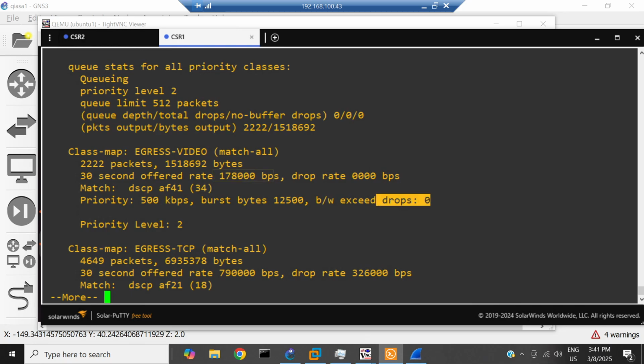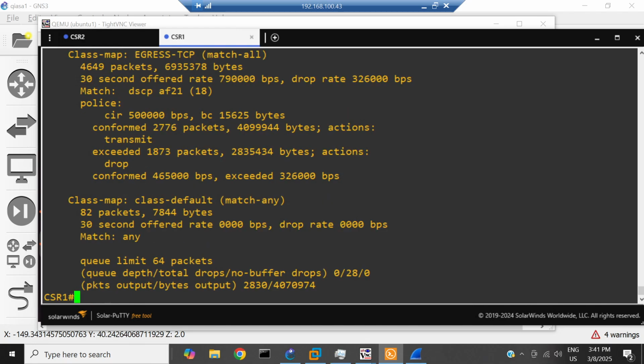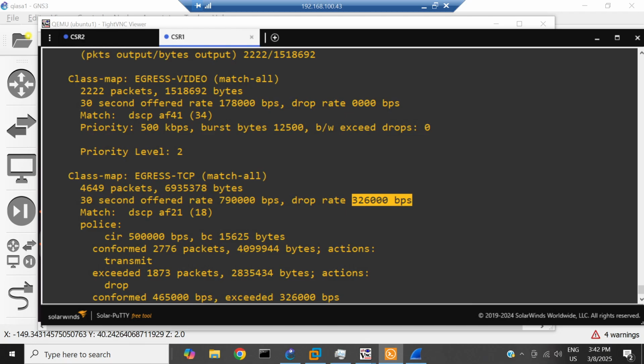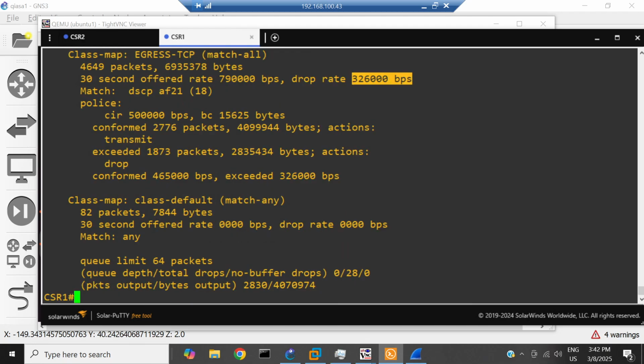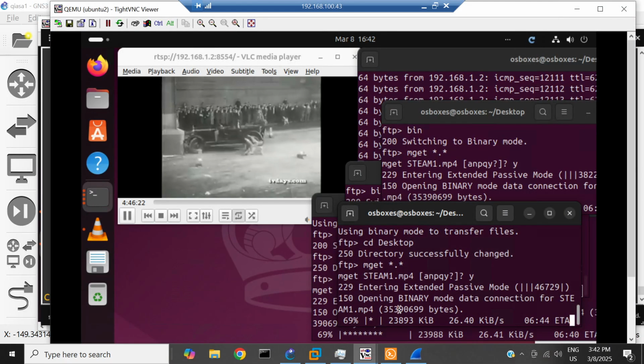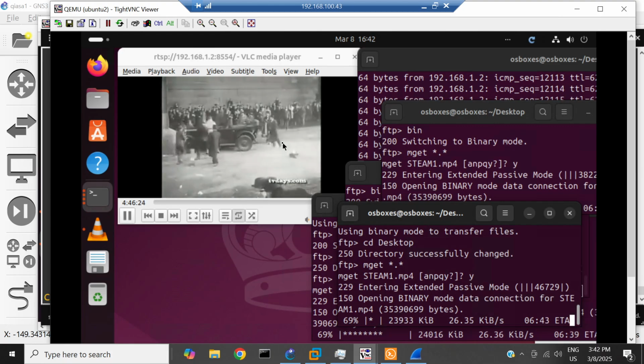I am not dropping that video traffic, but the TCP traffic, I am receiving this that goes beyond the limit, which is 500 kilobits per second. I am receiving more than 500 kilobits per second, so I am dropping this amount of packets. So this is the way that you can see statistics for your quality of service policies.